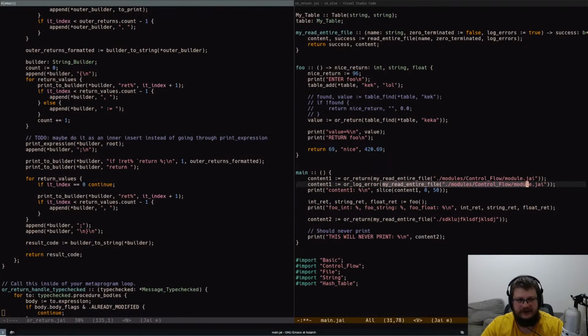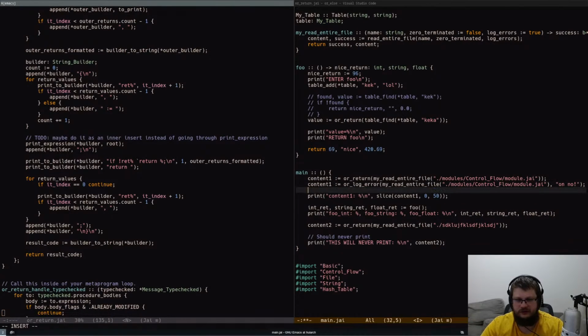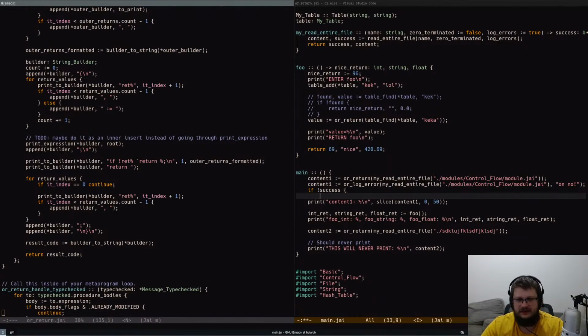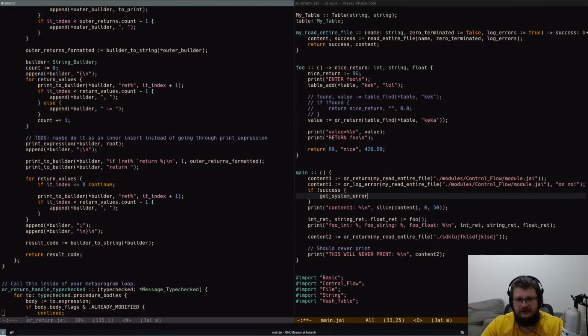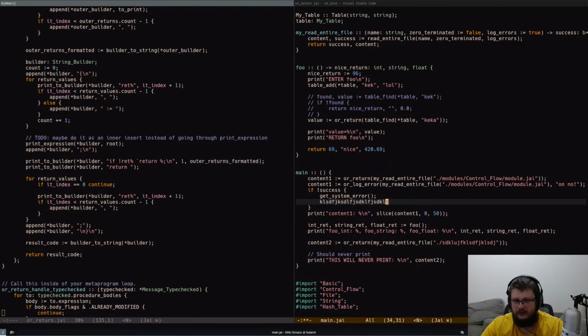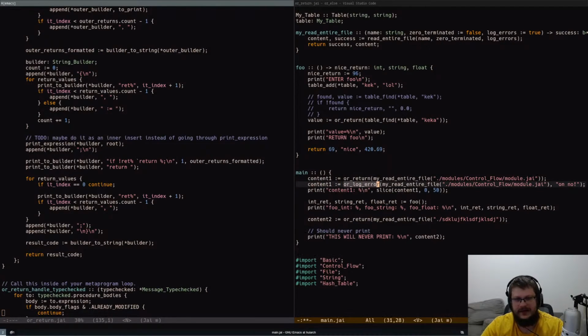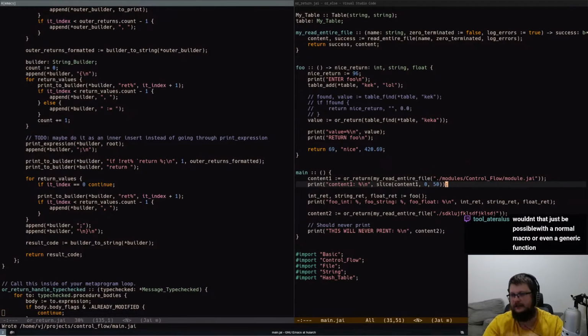When I try to do something and it errors out, I just say, oh no, and it will call log error, as opposed to, if not success, you would do get system error, and then blah, blah, blah, call log error. So this is something I could actually use. You can imagine that this macro will insert system error into the scope automatically, and then I can just format it into a string if I want to. That's something I actually need, and this is a pattern I use in my code all the time.